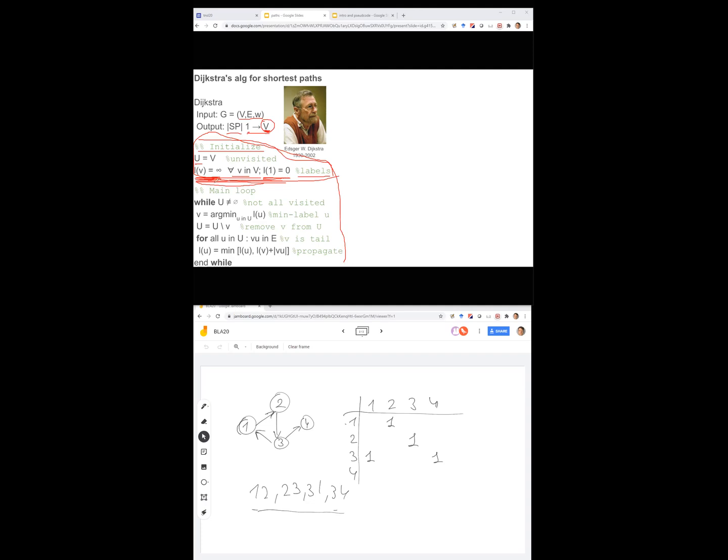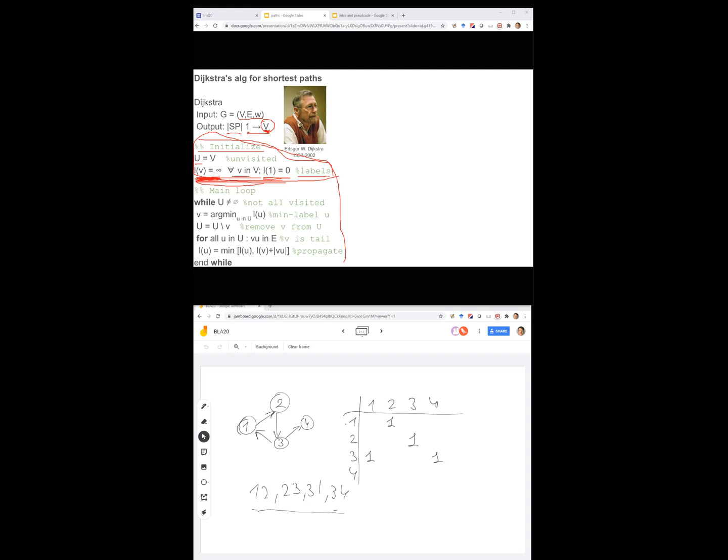And during the execution of the algorithm, these labels will give us upper bounds on the length of the path. So we will always know that the length of the shortest path from 1 to node 5 is at most the label of node 5. And we will keep updating this label, discovering shorter and shorter paths to all the nodes. But in the beginning, all we know is that the best upper bound we can give right now on the length of the shortest path is infinity.